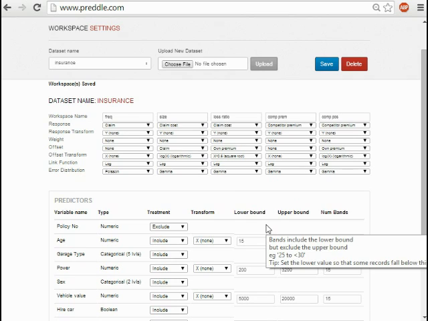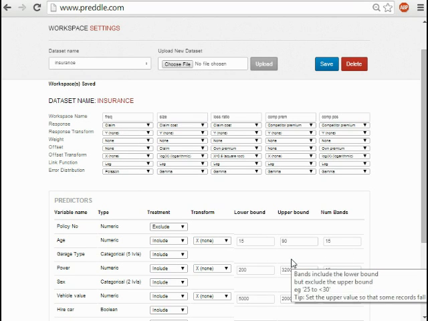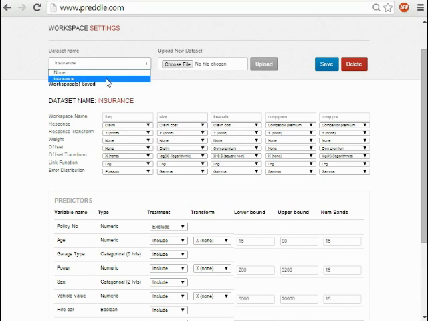Having said that, try to minimize the need to come back and forth, particularly once modeling has started, since whenever you press save, you destroy any models built off these settings. Once you start modeling, you shouldn't need to repress save on this page unless you want to change one of these values shown here, which you shouldn't have to if you invest the time up front to get these workspace settings and the predictor bins correct, which isn't that hard. If you have uploaded several files, you can change between them using this drop-down, but be sure to save any of the changes on screen before you switch data sets, or the changes to the dataset on screen will be lost.